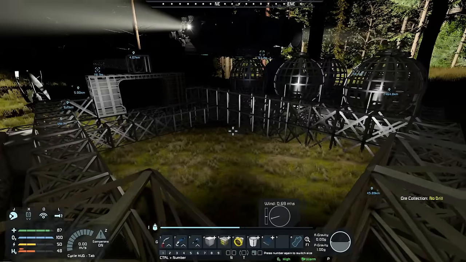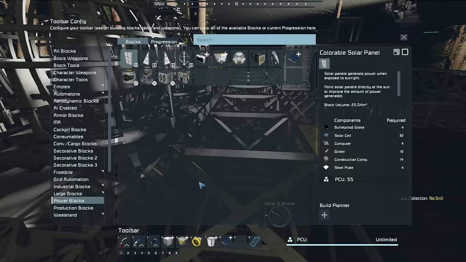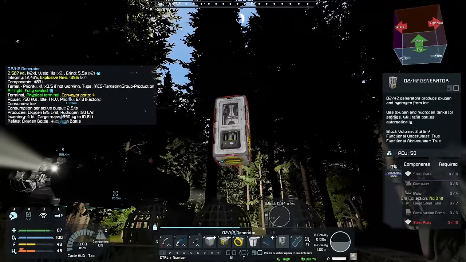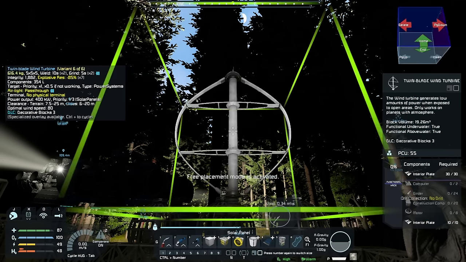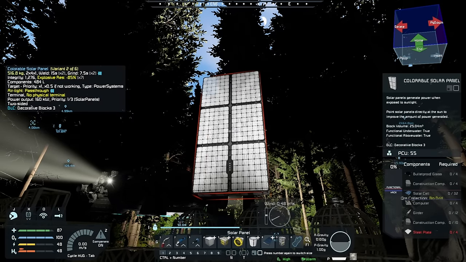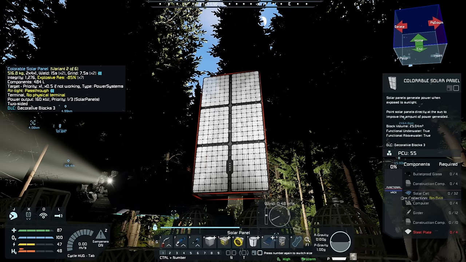Okay. So we have to think about our power needs down here. We are going to have a series of H2O2 generators. These work with 750 kilowatts of power. So, if that's 750 kilowatts, we've got 750 divided by 160. I need 4.6. So with having additional, I'm going to need 5 solar panels per H2O2 that I want to run. Good to know.